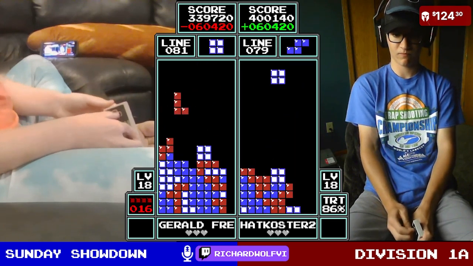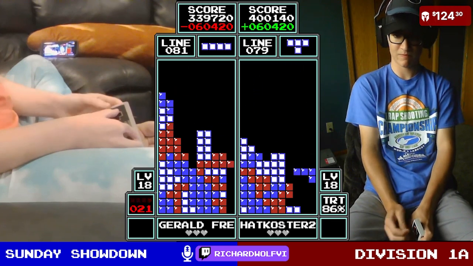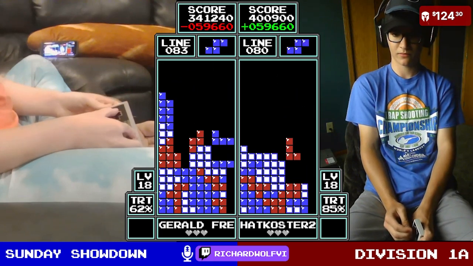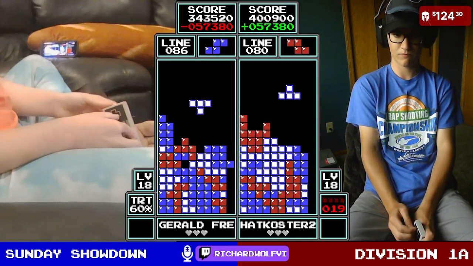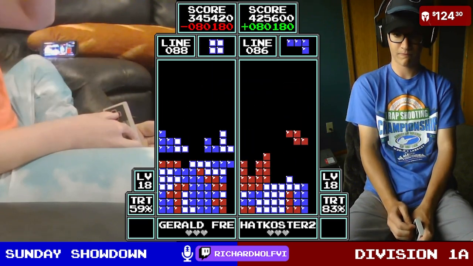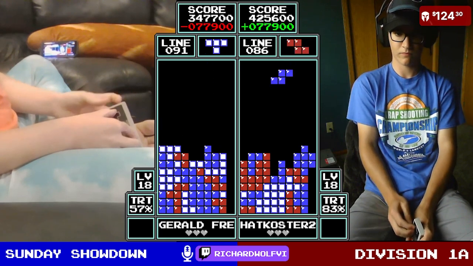Gerald is Tetris ready. Drought is brewing. So there is. He's clean, but he's needing to get an L now. He blocked the well. Koster at 400, Gerald at 343. Tetris 4 Koster. Koster at 425, Gerald 347.